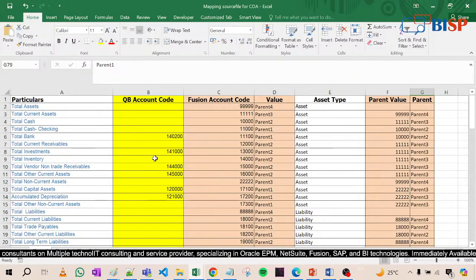Now see here, what the Fusion consultant has done is taken the COA. Here are the particulars, QB account and Fusion account. These are the numbers of the QB accounts, and these are the numbers of the Fusion accounts. So they want to change the account code also, and they have also explained which value is parent and which value is child.